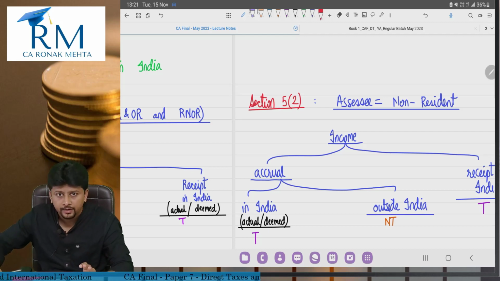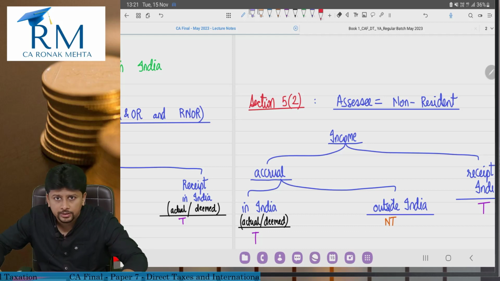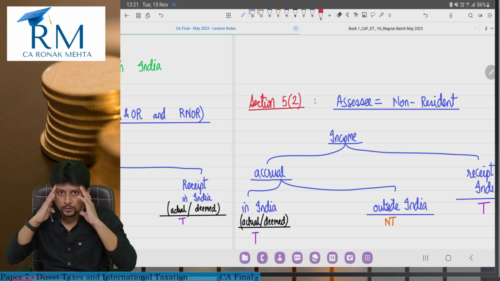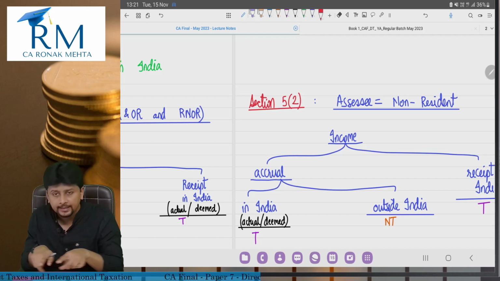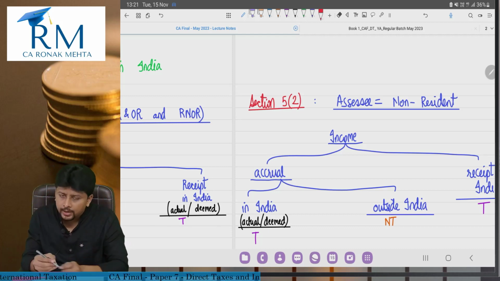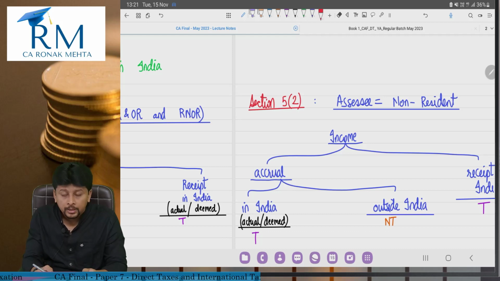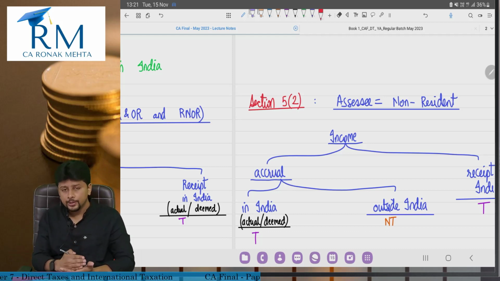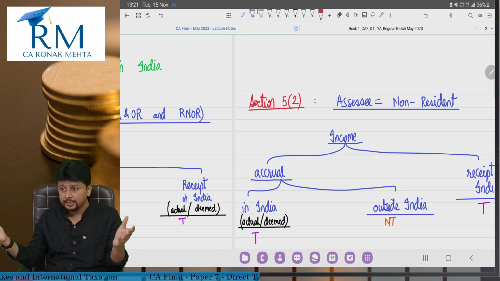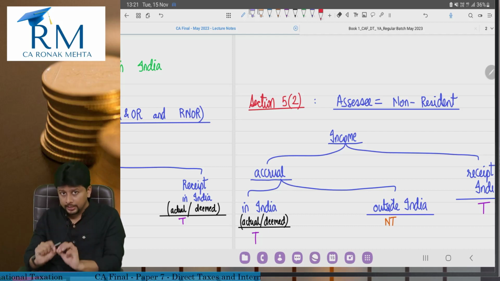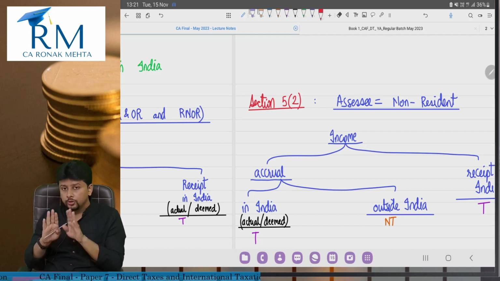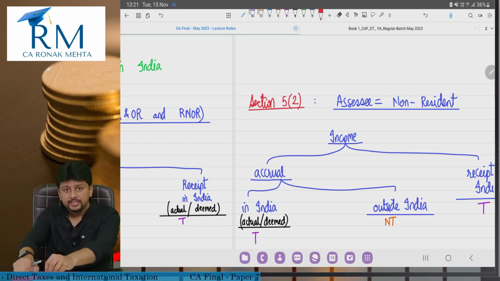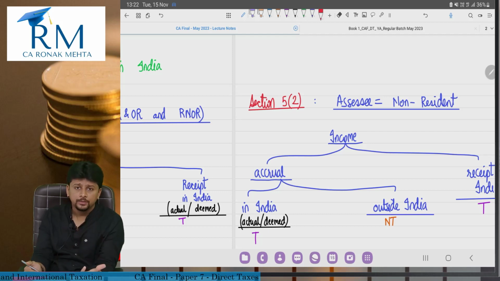Study from the PDF. Textbook hard copy is there with you. PDF is there with you, and you can just focus on listening to the lecture, correlating the two, understanding it. Then you can make your extra notes if you want to. So your effort can get reduced in this vast subject. Your effort can get reduced if you decide not to copy down all these things that I am writing, because I am anyways giving the PDF to you.